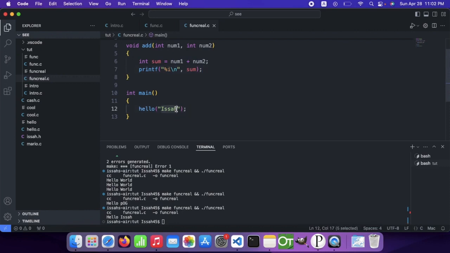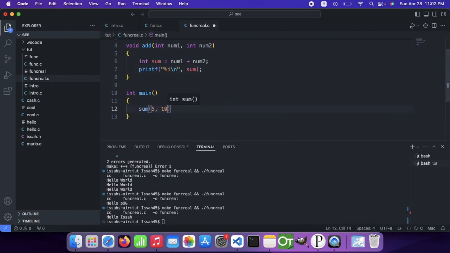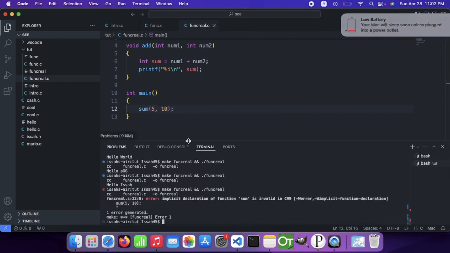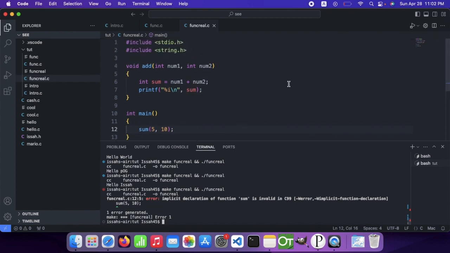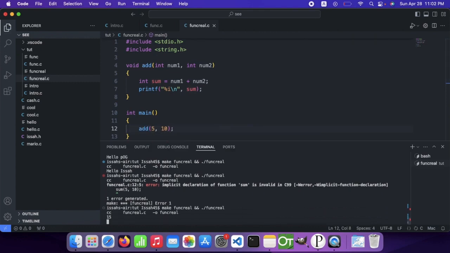So here, if I write sum 5, 10, and I run it, oh yeah, this is supposed to be add 5, 10. So now we're gonna end up with the answer 15.